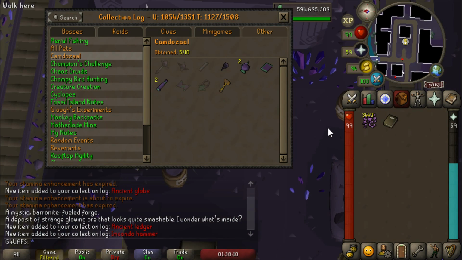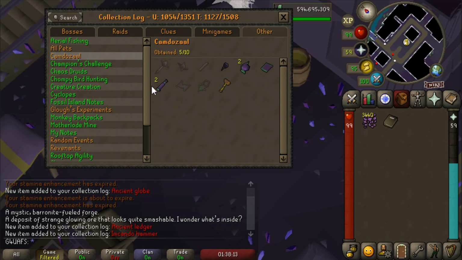So just a little peek at the collection log to see how things are going. We are halfway done with Camdozal, and technically a little bit more, because not only are the items to build the mace unique, the mace itself is unique. So once we get these other two pieces, we'll build the mace and get, you know, an extra one. And there are two more ancient things, the ancient Carcanet and the ancient treatise.